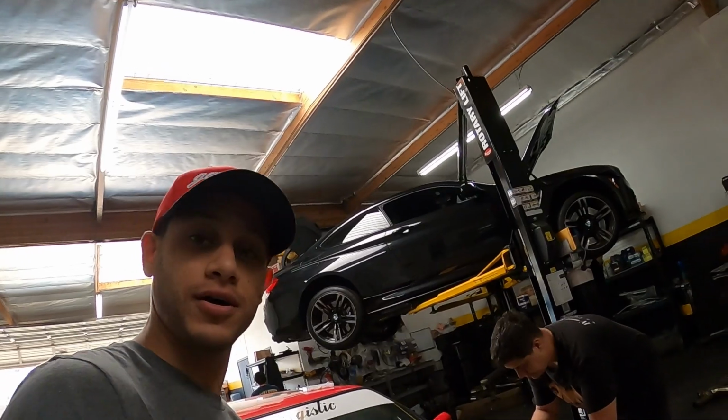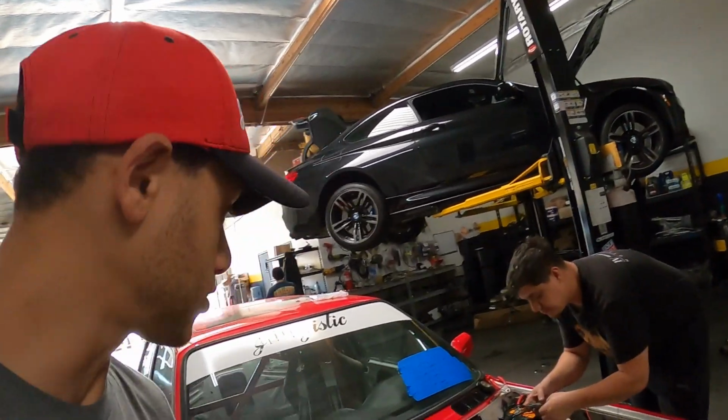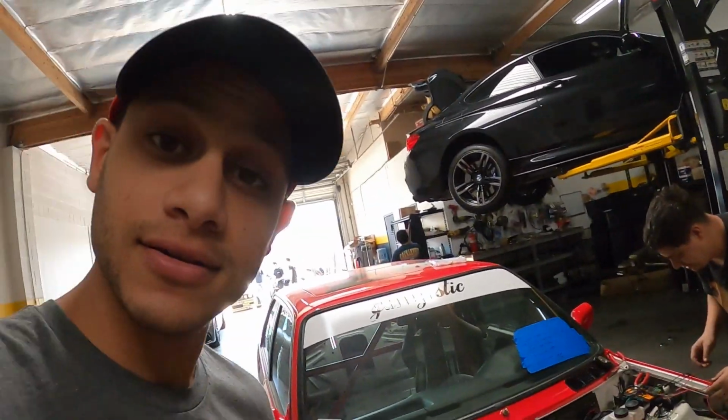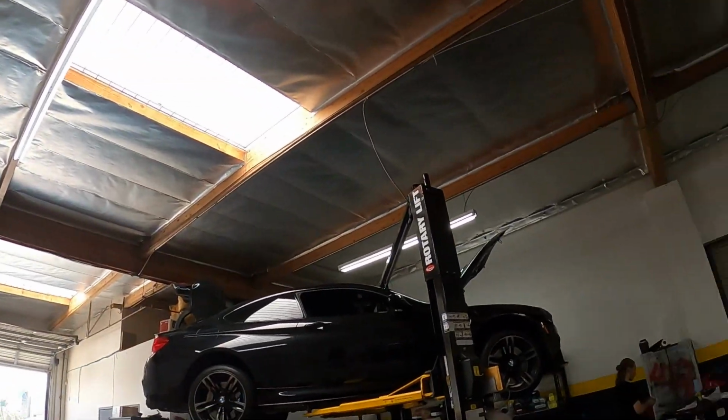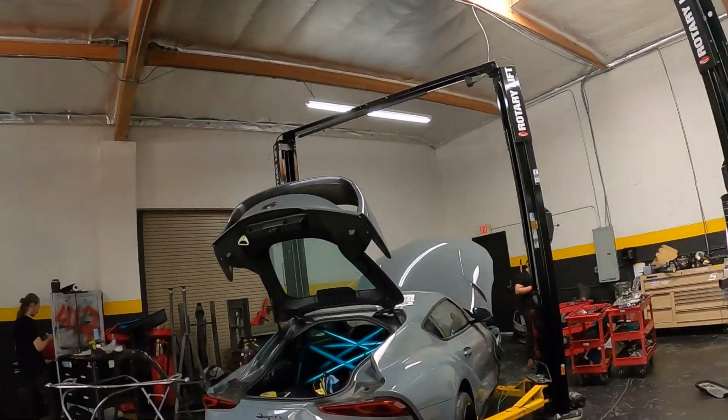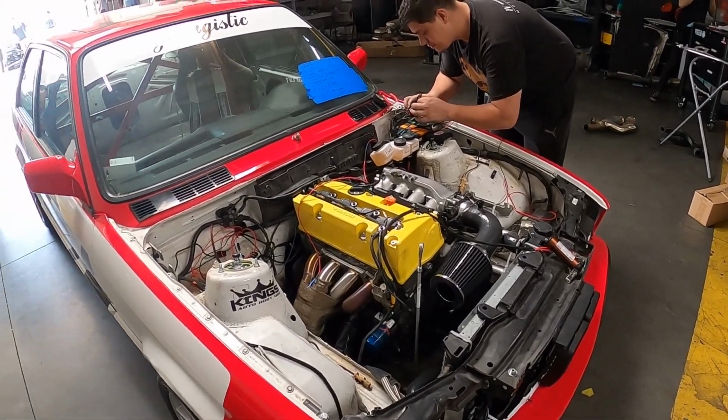All right, so we're here with Sam, owner of 412 Motorsports, and he's working away fixing weirdness of the wiring. So these guys got cool stuff laying around. Honestly, I feel like the E30 is kind of the runt of the group, to be honest. So it looks like it's getting the treatment now. So stay tuned. We're gonna fix the wiring and then off to the tune.